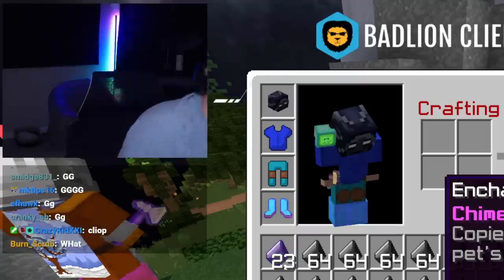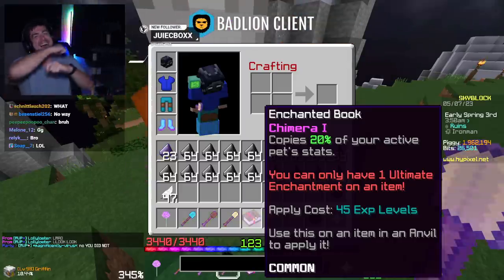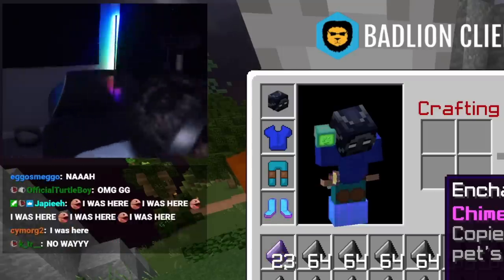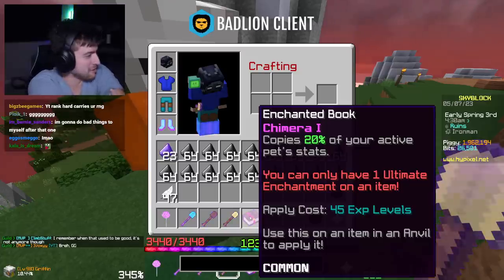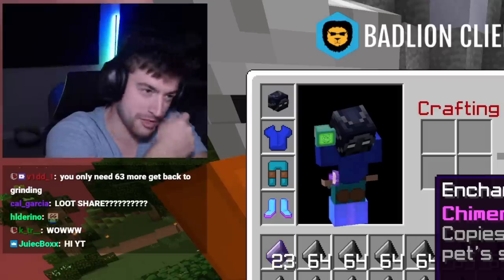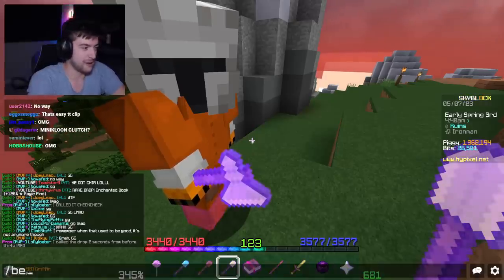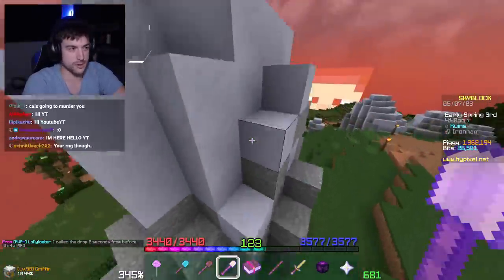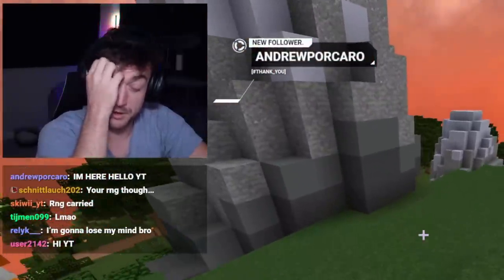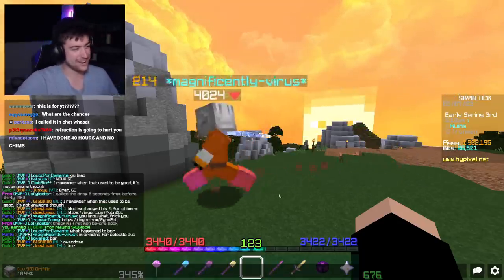Did that just happen? Did I just drop? No way. I just dropped a Chimera book. On my fourth ever Inquisitor, I think. Is there a way to check? I don't think they're in Bestiary. It's either my fourth or my fifth. Oh my god, it's the freaking Warden Heart all over again. Looter literally called it. Oh my god.